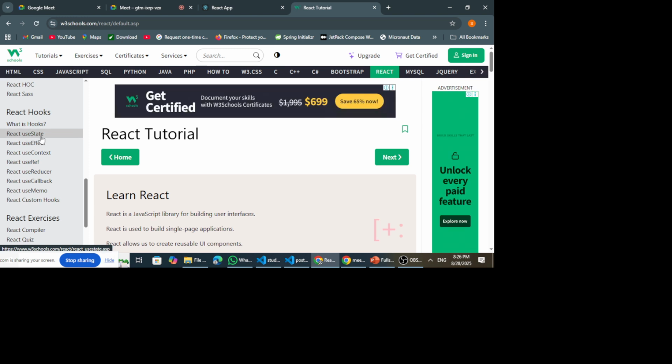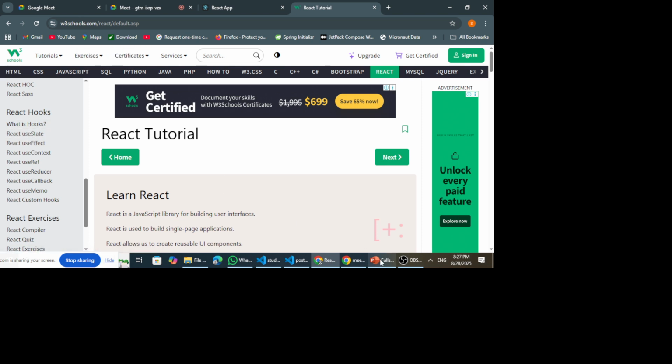We have the useState hook, the useEffect, useContext, useRef, and these other ones, as you can see here. So what I want us to do is to look at useState, and then the remaining ones we will look at after we introduce the concept of backend, so that we are able to illustrate them together with how to call the APIs.